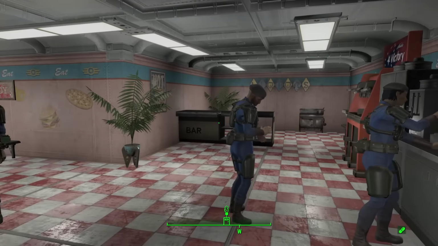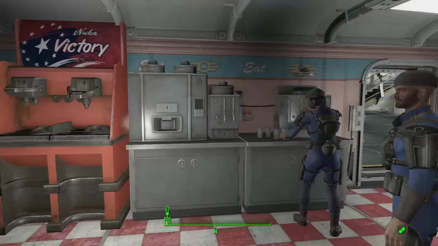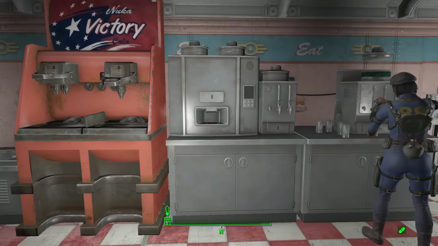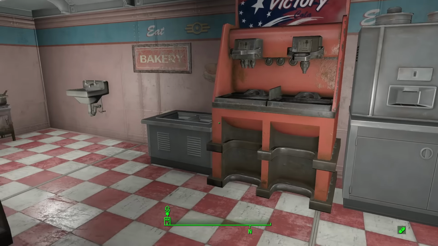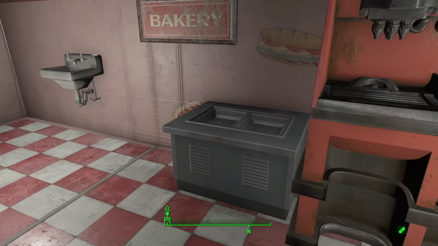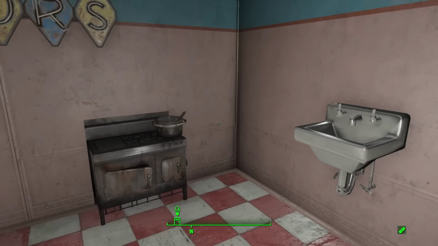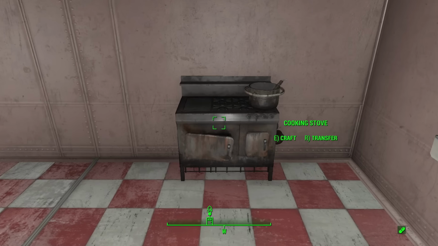So as we step in, it's our usual fare for the cafeteria. We've got our soda machine from Vault 88. We've got various drink dispensers and ice machines. We have a Nuka-Cola mixer. We have our level 3 bar. And we have our tray for dirty dishes. We have our sink to wash the dirty dishes. And we also have our stove for cooking in.